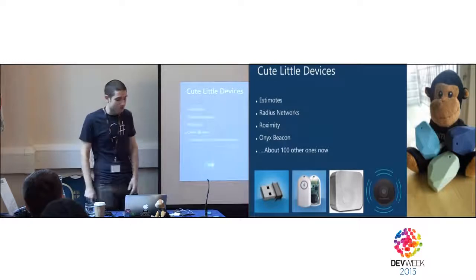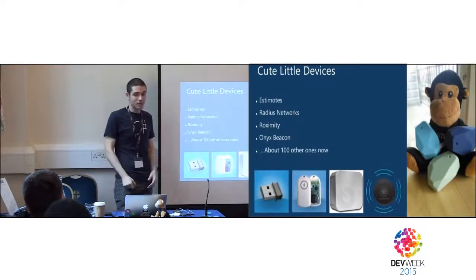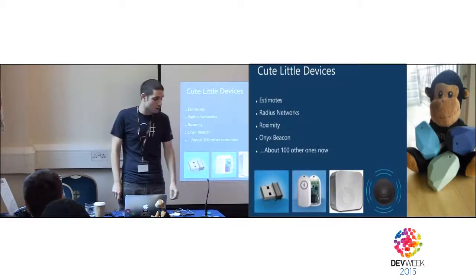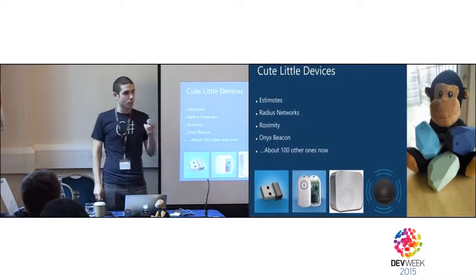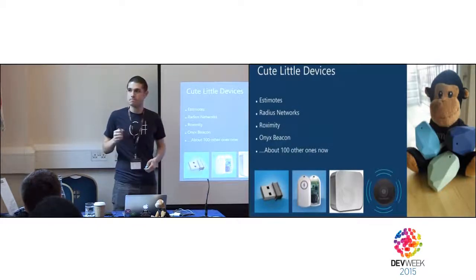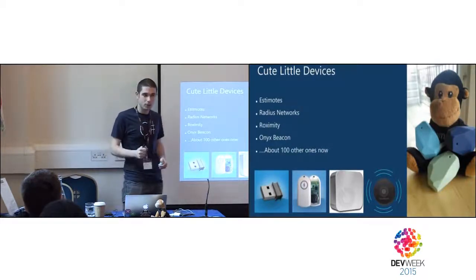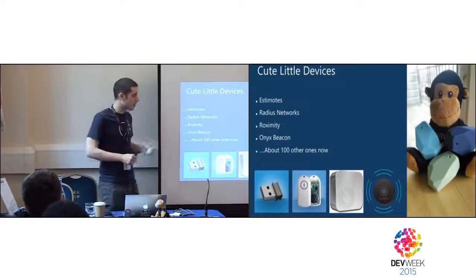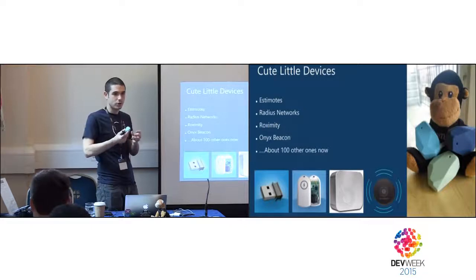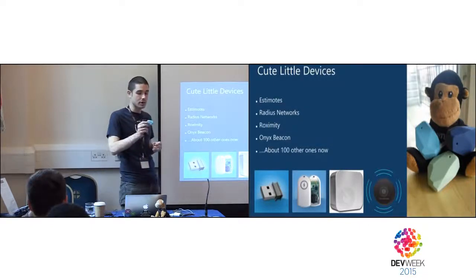You're going to use these cute little devices, and there's a lot of them. There's like tens of thousands, probably, of different beacon vendors at this point. Estimotes was kind of the first ones on the market. They were a Kickstarter program, and they're from, I want to say Norway or Sweden. I think Sweden. They make these amazing beacons that stick to stuff. They last about 2 years or so, just on an internal cell battery.